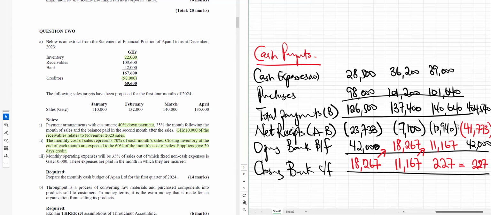Prof, while we're solving, I observed something on the sales. I said that we could use the 25%. It will work, but unless the person is very smart, unless you gross it up, if you don't gross it up and use the balances, you get it wrong. No, the balances you have to split. Let me show you. It will not be wrong. It means that 10,000, you will split it this way: 35 out of 60.